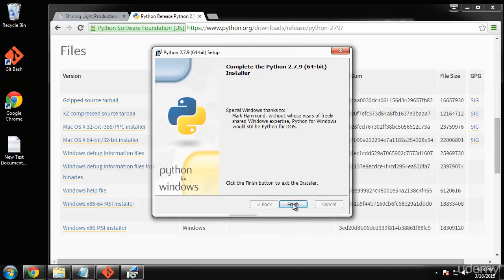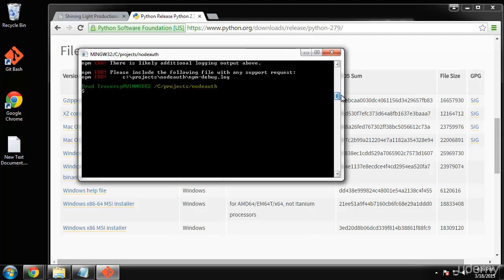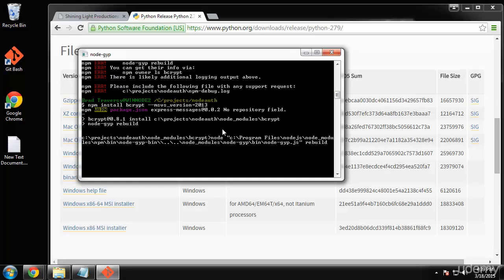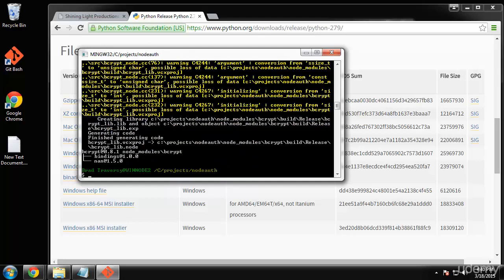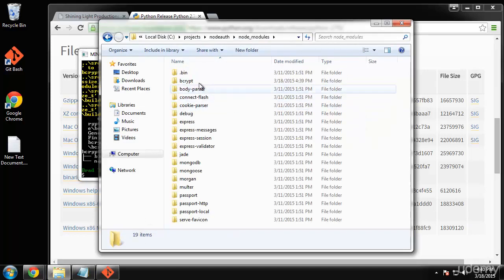Alright, so we'll click finish, and hopefully we can try this again. Alright, so looks like it installed. If we go to the projects folder, node auth, in node modules, you should see the bcrypt folder. So just verify that it did in fact install.